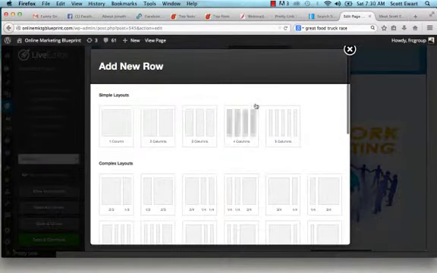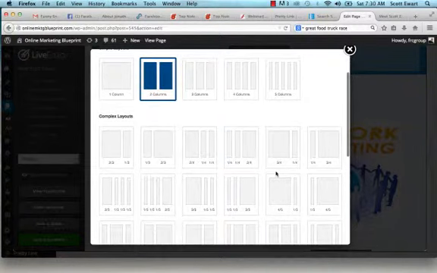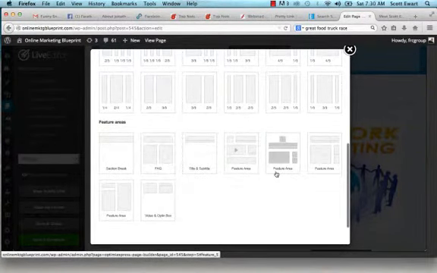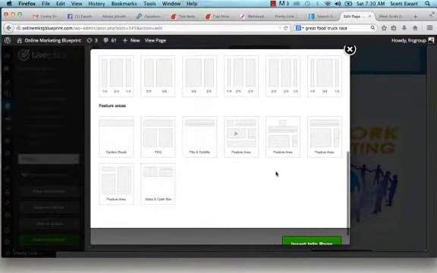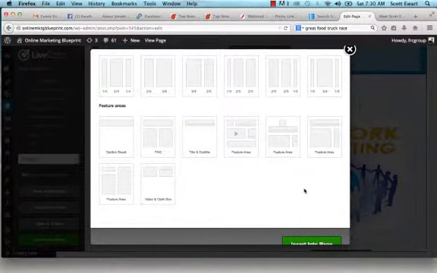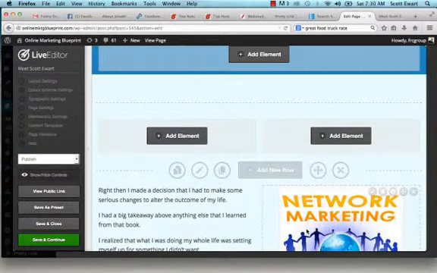I'm going to add a new row, and you see here that you have these layouts. You can do as many columns as you want, but I'm going to show you a two-column. And you'll see there are complex layouts. You can do all sorts of sizes, and it's just going to put those little elements inside of there for you to edit. All right, the section break, that is the blue bands that I had across the top there. And there are some other things that I haven't used on this page, but there are lots of things.